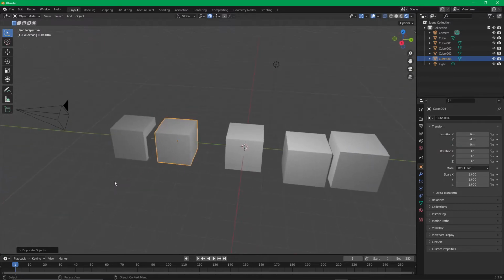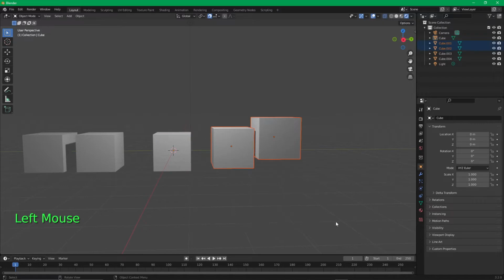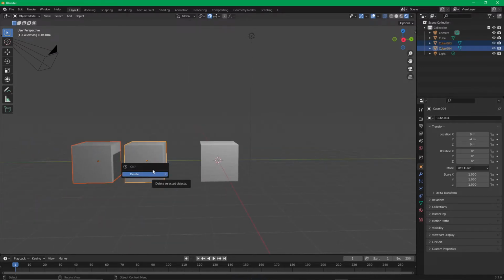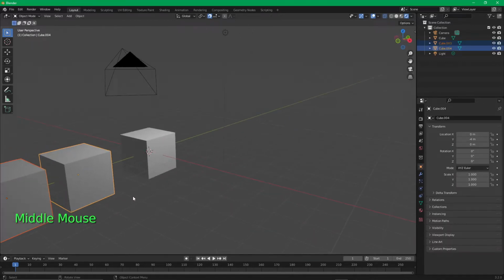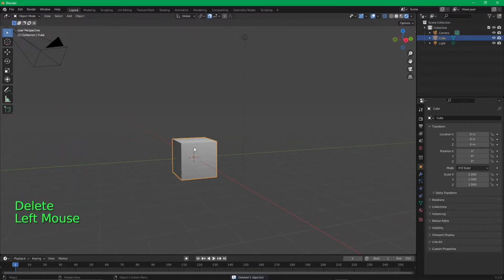It's little things like this that'll make your life a little bit easier. I'm going to choose these two, and we want to delete these. So we can either hit delete, and I'm going to hold Shift, or you can hit X, and it asks you if you want to delete. I can't tell you how many times I have deleted something and said, oh no, I didn't want to do that. Luckily, Control and Z is your friend. It'll undo it. So we're going to get rid of these. Make sure there's nothing else in here. All right, right click.